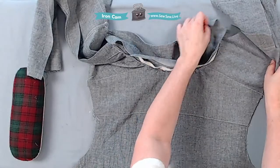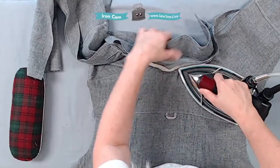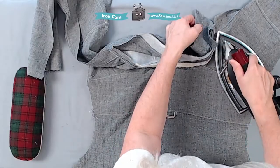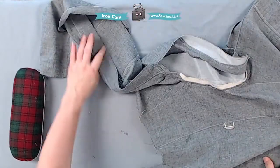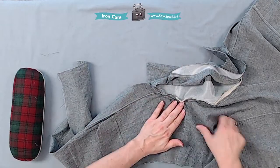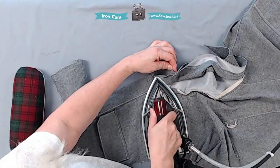Press the collar seam up into the collar. I think I might clip it, but I don't know. I don't really need to if it gets to go up into the collar. I'm glad we did this little placket seam on the right side. It adds a little interest there.